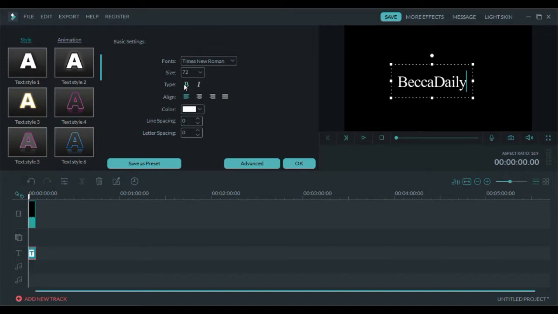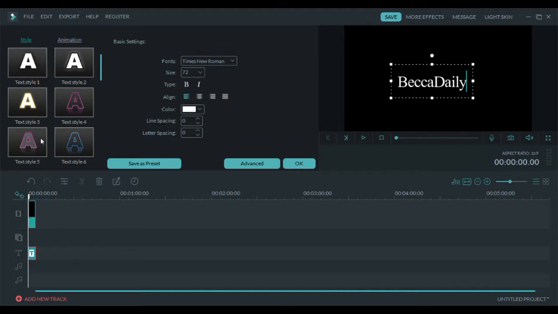You can change the font style, the size and the type. You can make it bold or italic, or you can align it however you want. Change the color of the font. You can do line spacing, letter spacing, and all that. And you can use some of this style and animation here.